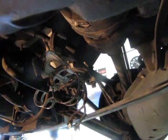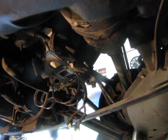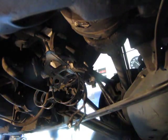All right, we're back under the car. I'm back under the car. And we're going to put these on. Pump. And the filter. I took advantage of having the pump off and went ahead and connected this hose up before I put it back on. So now we can put this back on.